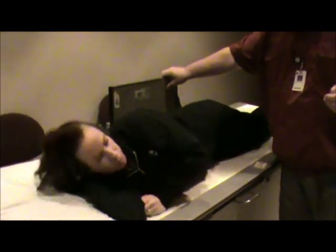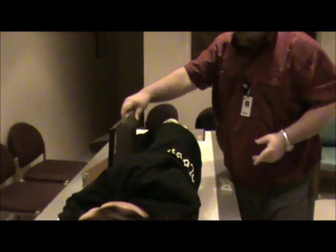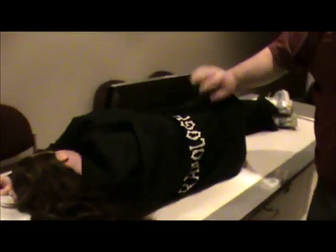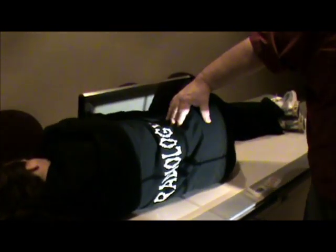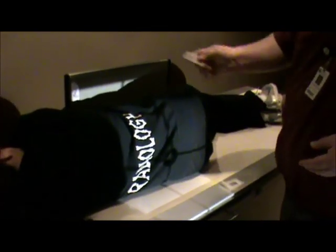Since the patient is going to have the tip in their rectum, we don't want to flip the patient to the other side of the table as we normally do on a decubitus for chest. So we're going to have the patient roll onto their stomach and then roll onto their left side. We only do this for the enema because we don't want the patient to move so much with the tip in. For the left lateral decubitus, we're looking at the right side. The hepatic flexure is not quite as high, so our centering will be at the level of the crest. The patient is on their left side, so the right side is up, and we want to mark the right side — the upside. This is a grid, and the technique remains the same: 77 kV at 32 mAs.